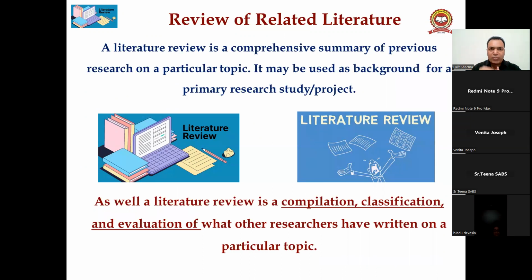Before starting this topic, I just want to tell you, now you have selected your topic, your research problem on which you have to work. Next, the question arises: from where will you collect the data? Review of related literature is a comprehensive summary of previous research on a particular topic. It may be used as a background for a primary research or study or project.